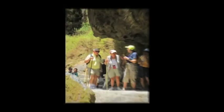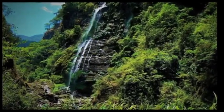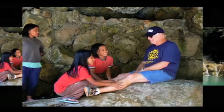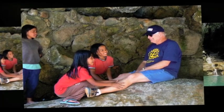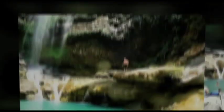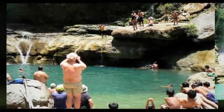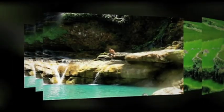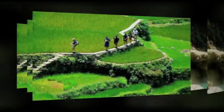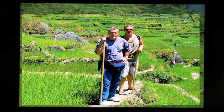We got down to the end of the trail and were able to play in a nice lake — a fresh water lake fed by a waterfall. Dr. Sam actually got his legs massaged by two cute little girls. We got to swim under the waterfall as the water came splashing down off the mountain. We could jump and play. We spent a good two hours there and had lunch. The long hike out was hot because it was in the afternoon, but we were glad when we got to the top.